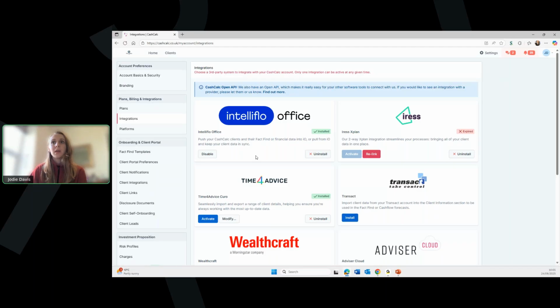The integrations that we have with back office systems do tend to sever over a period of time. So for IO, for example, that is every 28 days, and or if a password is changed on either system. It's just a security feature, and the way around that is just to click relink and then you're back up and running. It is as simple as that.